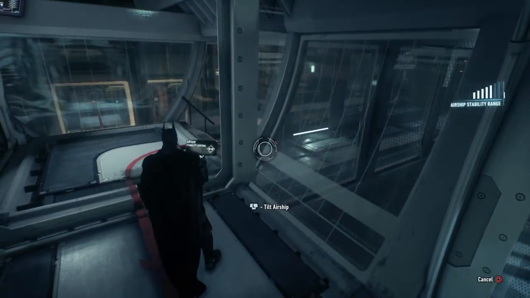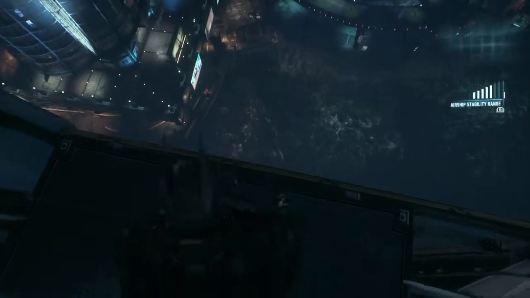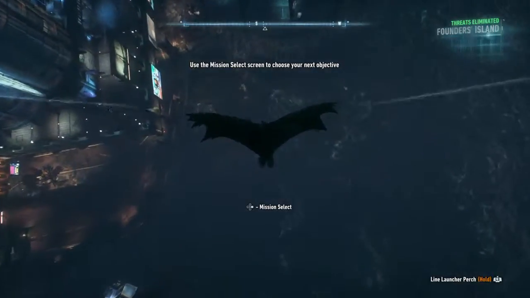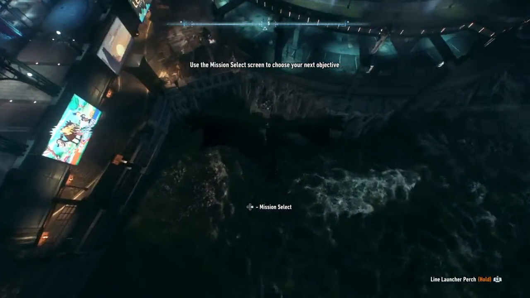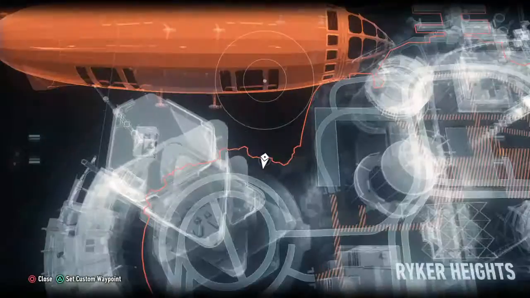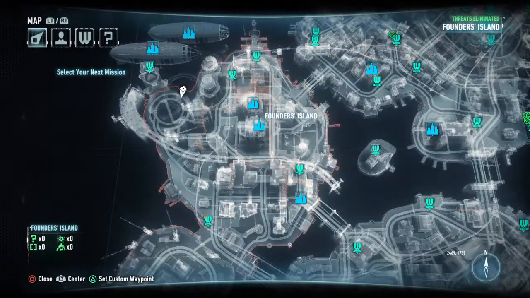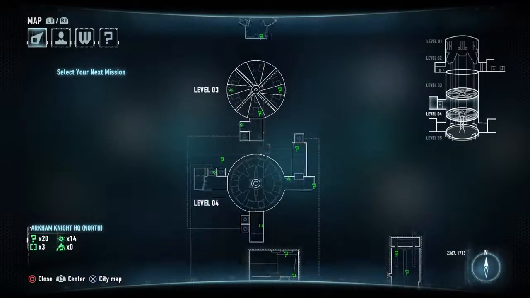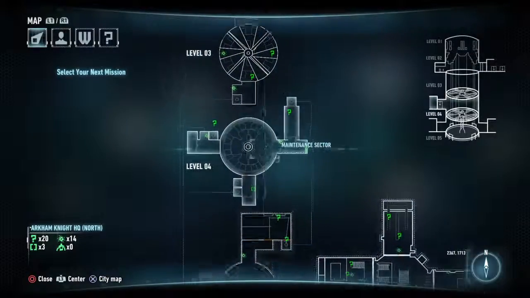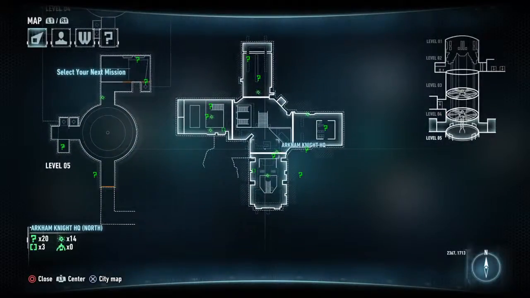Out the window it goes. Right down there. There we go. That's all the airships done on Founders Island. I'm gonna leave this here for now, and then we'll be tackling this lot. All the way down, and then we use the elevator and take that one out.